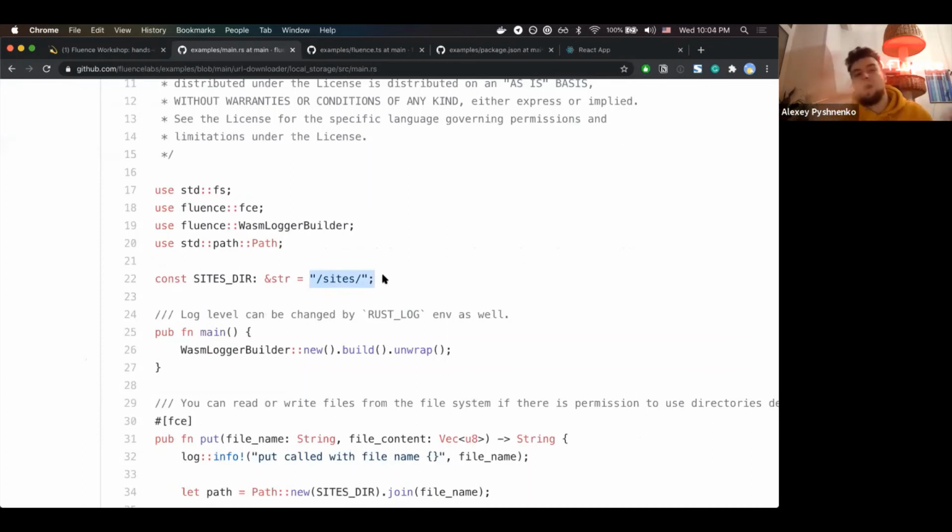So you can abstract over the real path that will be used. It can be handy in some cases. So instead of linking sites to TMP, you can link sites to a different folder.